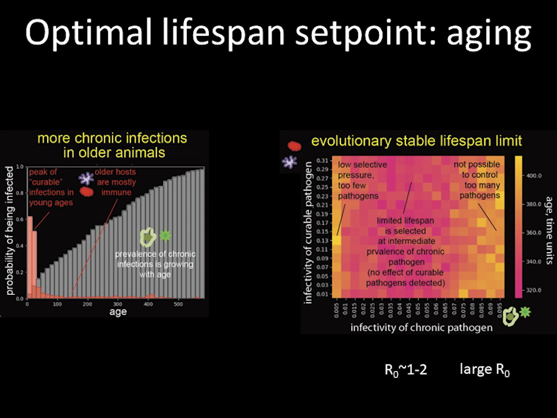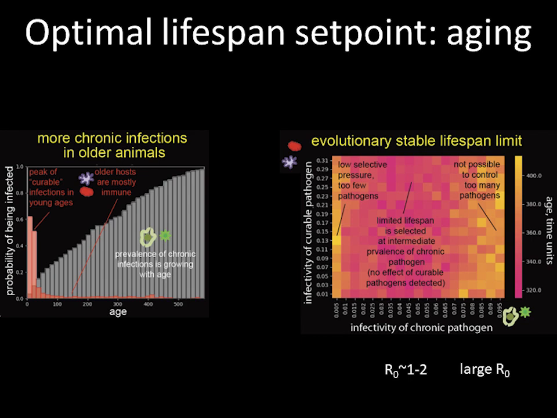And also in this model, we can rationalize our results from before. The probability of being infected with a chronic disease just linearly grows with age. And after a certain age, it's probably better for an organism to kill itself just prophylactically, just because the statistics say that probably you are infected. We can find it mathematically. Of course, curable infections do not affect anything, and the chronic infections do affect it.